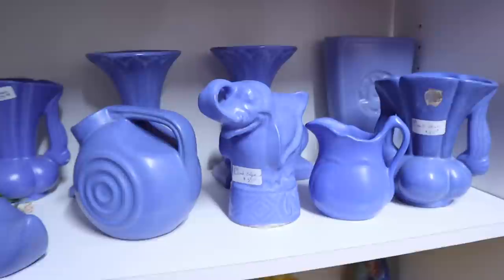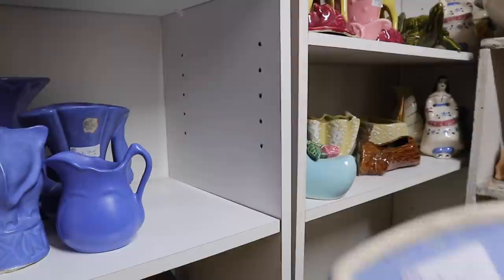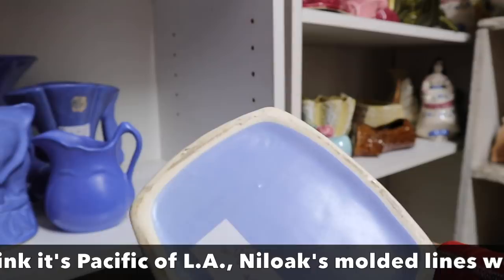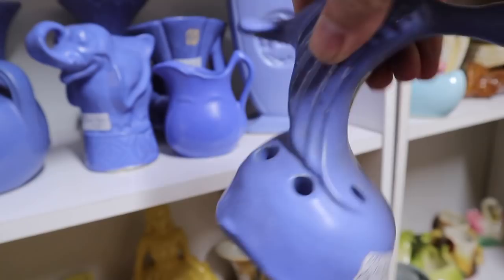Niloak Elephant — great color, $24 after the discount. I like the Art Deco design on this one, also said to be Niloak. I'm not entirely sure about that — the color of the glaze and the numbering seems wrong, so I'll do a little research on that one. Here's Niloak's early label when they showed a vessel, and this is a goose flower frog. $32 — that's a pretty good price for that piece, out of the Highwood line.